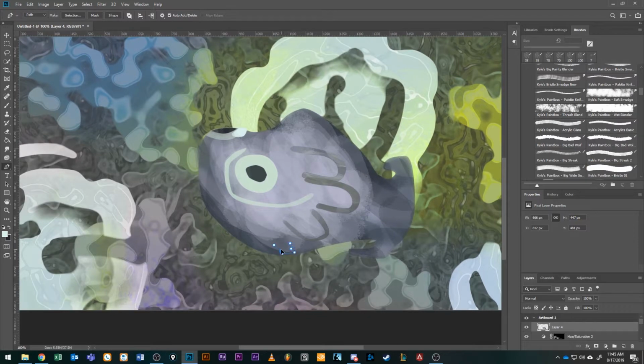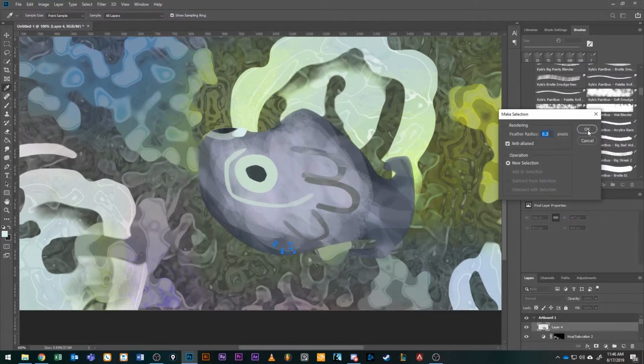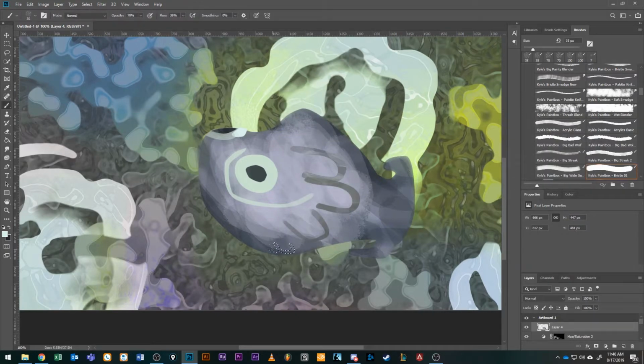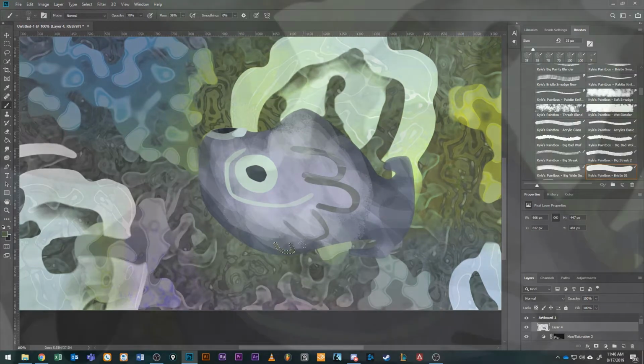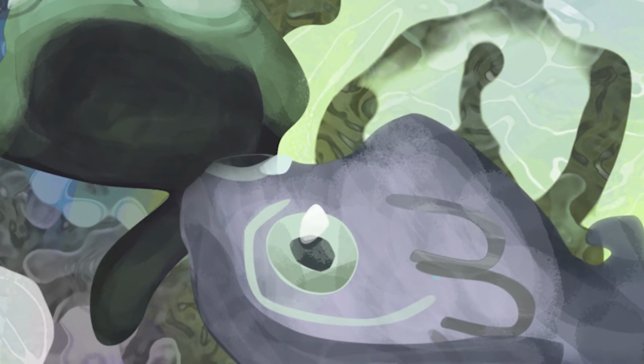Adding some smaller scales towards the edge of the object. From my previous video on clouds and trees, as objects get close to an edge, features, shapes, they all get smaller. And this is the final product.